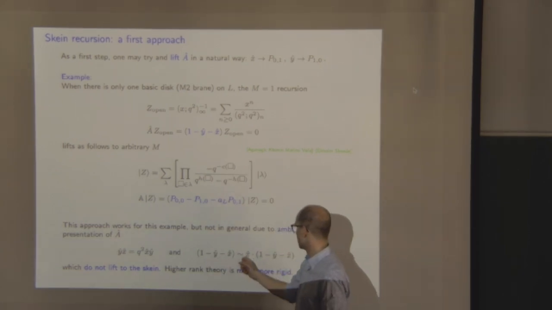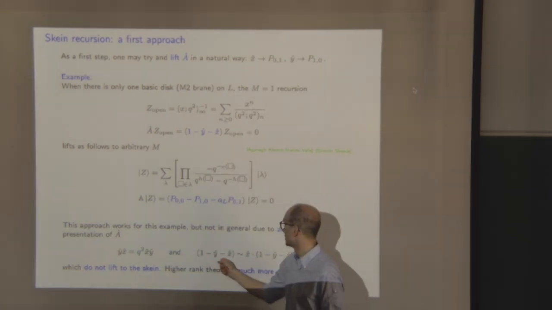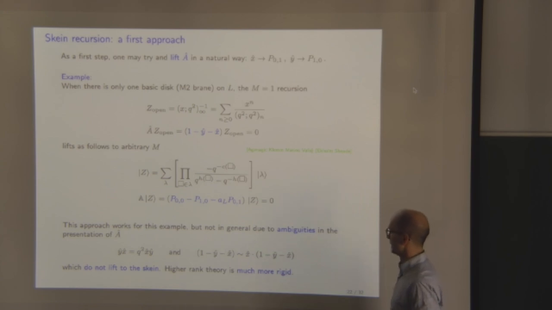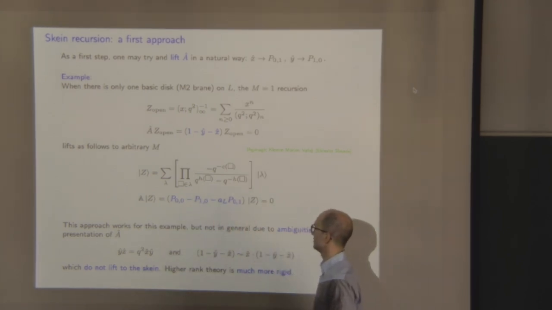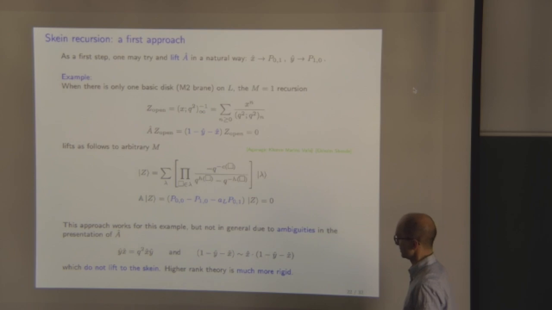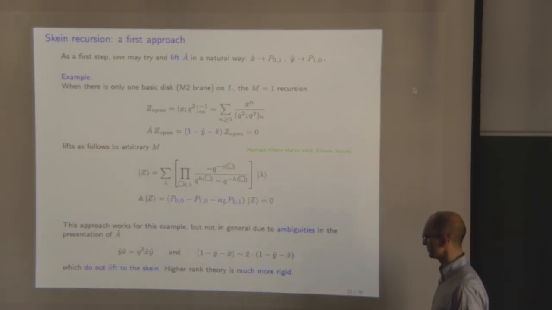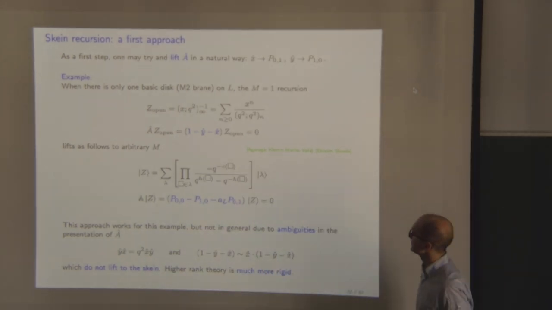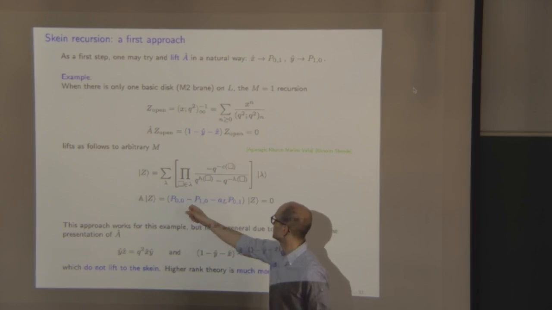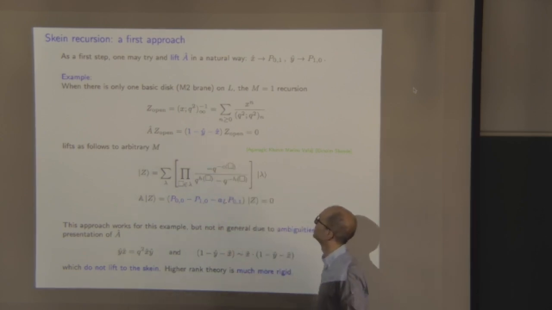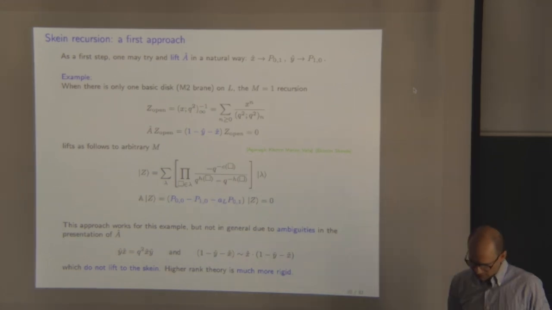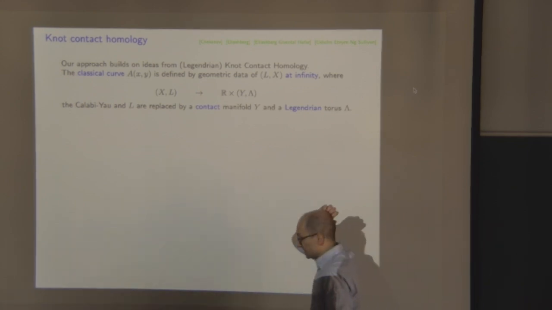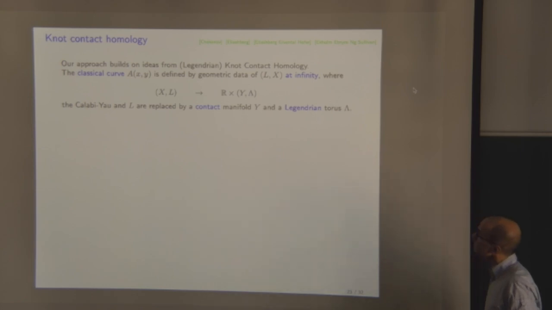And another type of ambiguity that comes up a lot is that you can left multiply A hat by any power of x and y. And it turns out that if you do this in the skein, then the operator changes quite a bit. It's not just multiplication from the left. So things are much, much more rigid. And in general, it's not so easy to find relations like this one. This is very simple. It looks exactly like the U1 relation, but in general, it's not going to be like that. So you need a new idea for computing this thing.